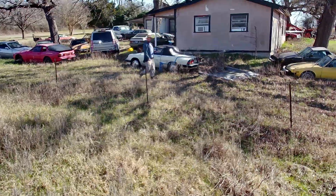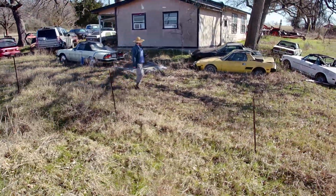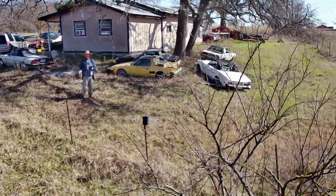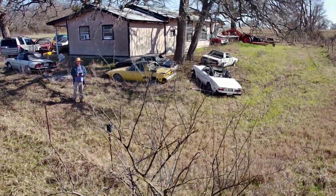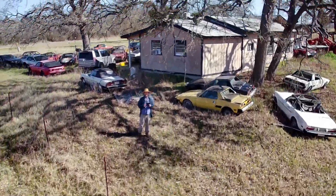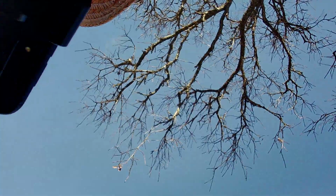Another nice feature that it does is it tracks your flight path. So if the drone ever falls out of the sky while you're filming, it can show you the last location so you can go find it. And lastly, I want to point out that if it thinks it's running out of battery, it's going to return to home, even if a tree is in the way. But not to worry, this thing is actually pretty durable. I've crashed it just about every time I've flown it so far, so yeah, it's alright.